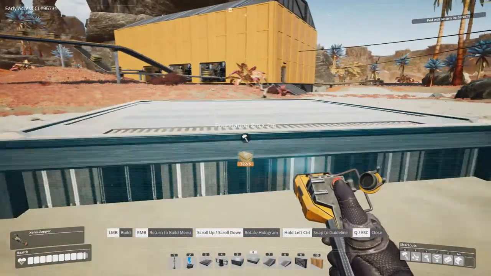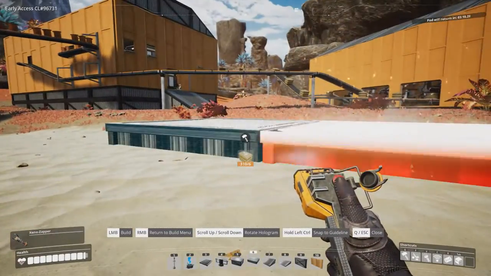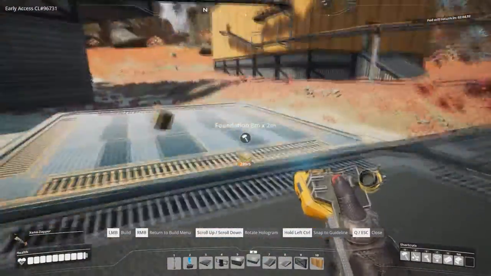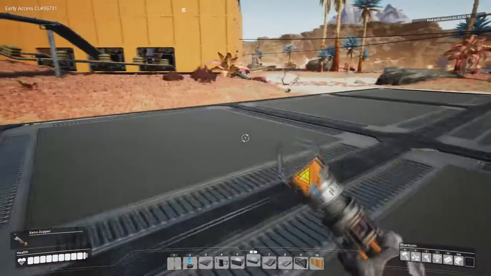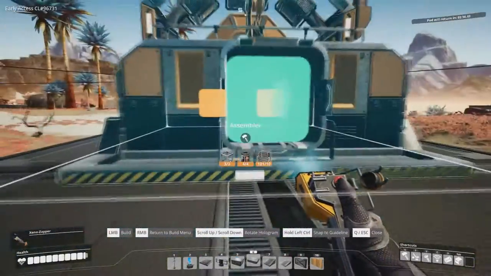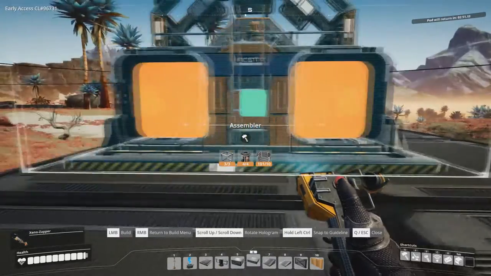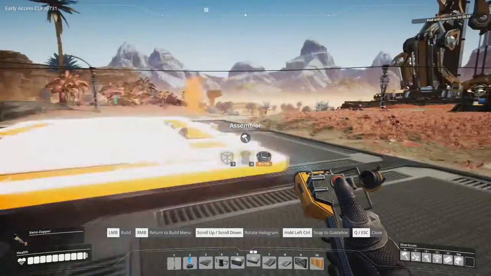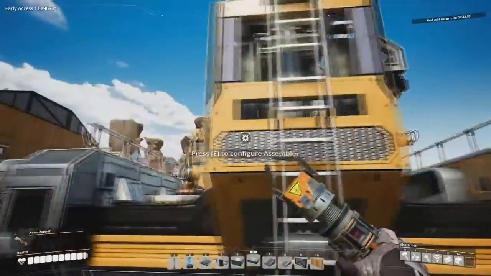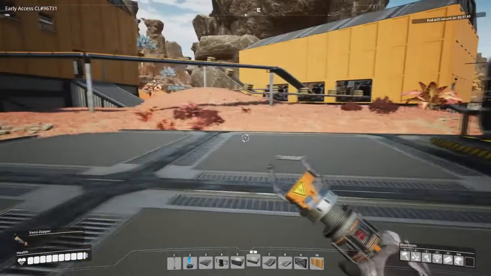And this will just be, there we go. Let's do this one. We'll do kind of like this. And then we're going to have our rotor assembler. There. So, the assembler requires... I'm going to make rotors with this. I need iron rods and screws.